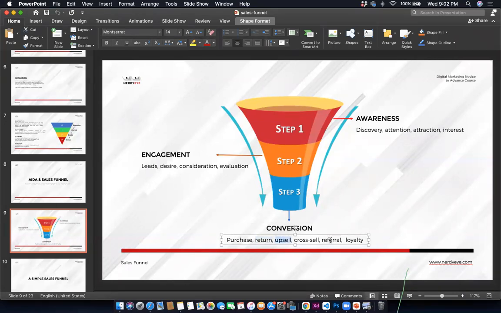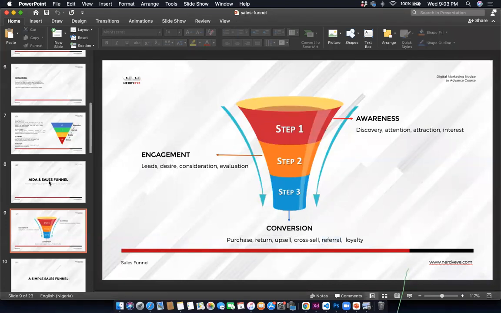After that, I want you to refer your friends. After I've collected all the money I can collect from you, I say, okay, look, Tunde, do you have any friend that wants to take digital marketing? I want them to refer people as well. I want to build loyalty through friendship, some form of professional loyalty, so that anywhere they see me, they always want to do business with me, because they are now loyal to my brand or to my person. So I want to come up with a strategy to do that. All of these are funnels that will keep you selling back to back.